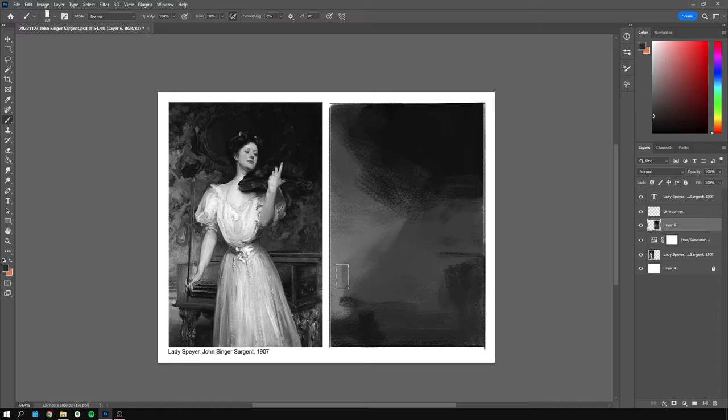So I feel right now that I have sort of the background values into place. I think they are quite accurate. And also squinting your eyes really helps with this. Just squinting your eyes and seeing the basic shapes and values.